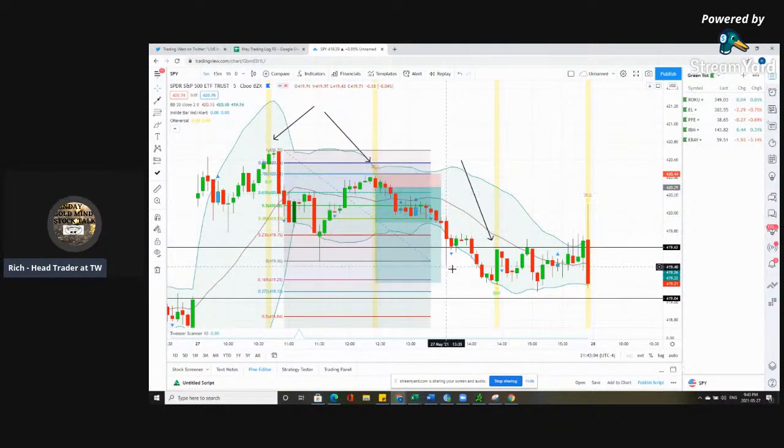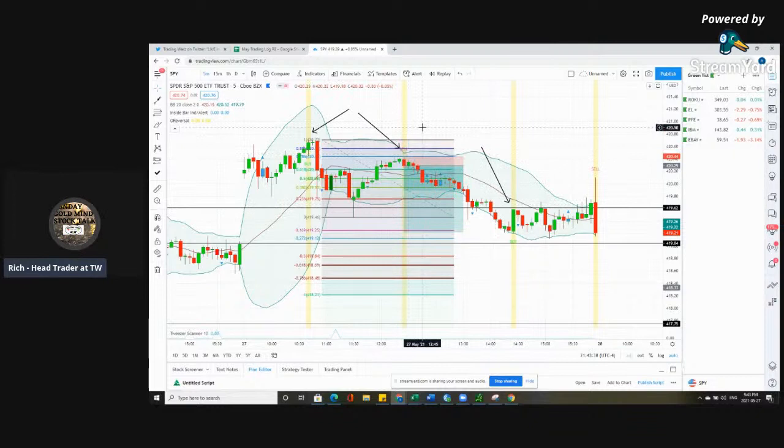Then we have one more outside bar that is later in the day. This is around 2:25, and I do not take trades pretty much after 1:30. Pretty much, I'm done. I don't like taking trades into the close because this is what happens right here. You get chopped and then you get violated. You see this candle? This is called a violation candle. This is the market makers doing whatever they want to do. So you don't want to play into the close. It's bad odds. Don't gamble into the close. That's not a good idea.